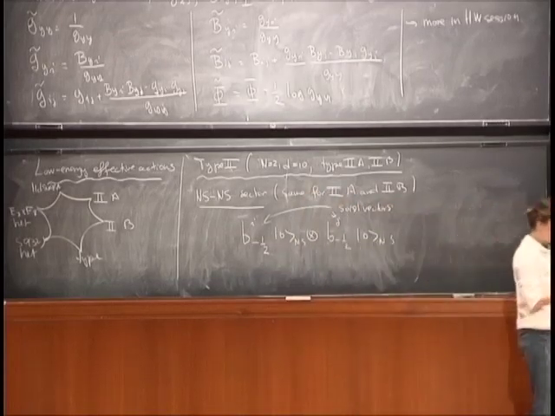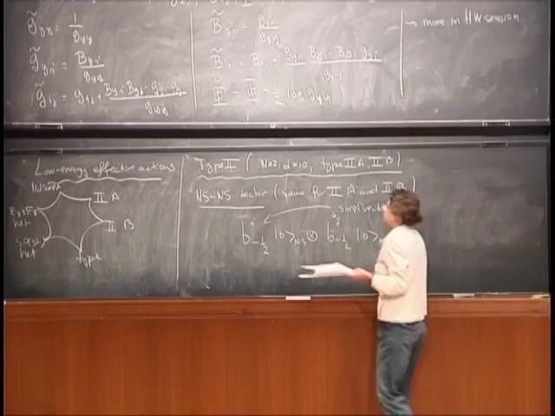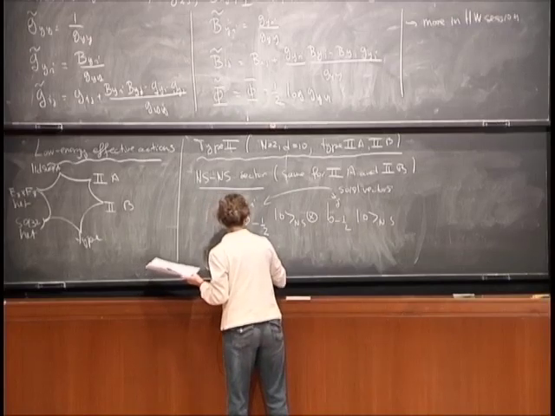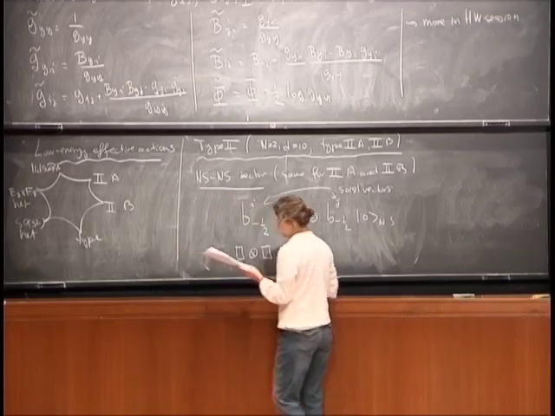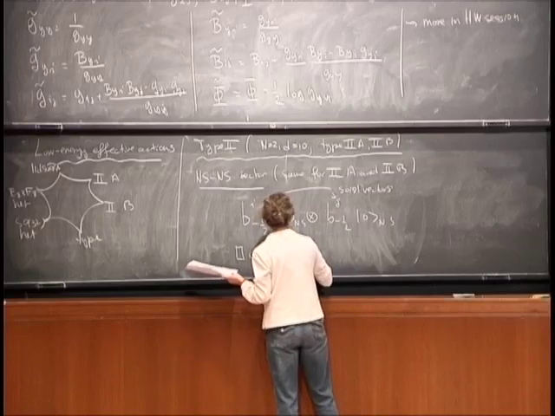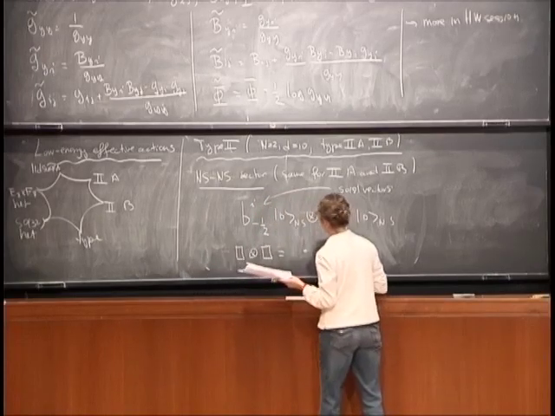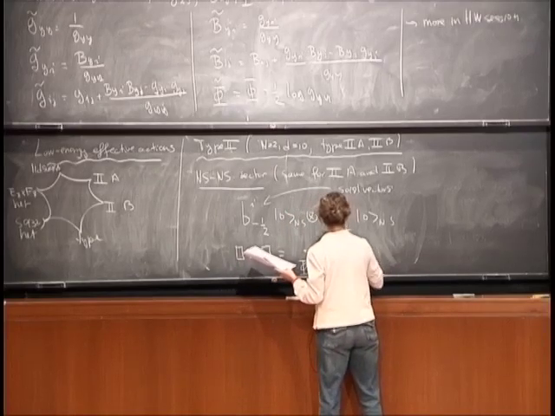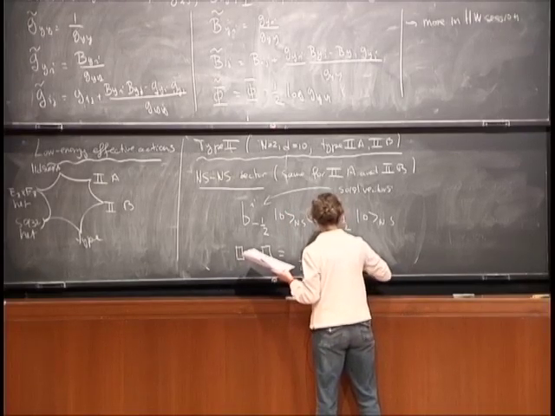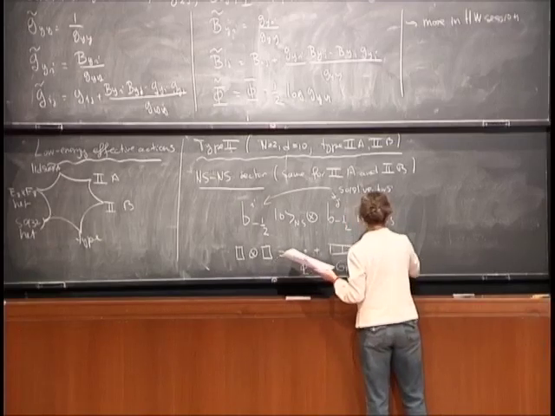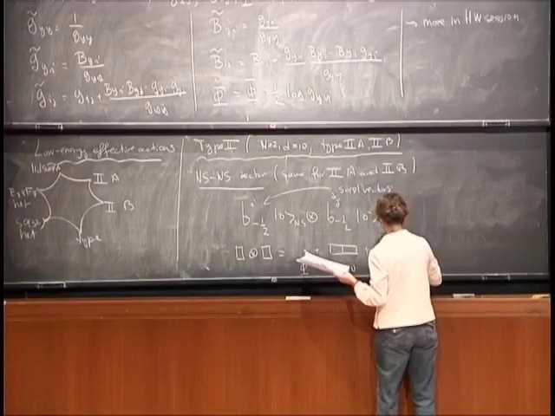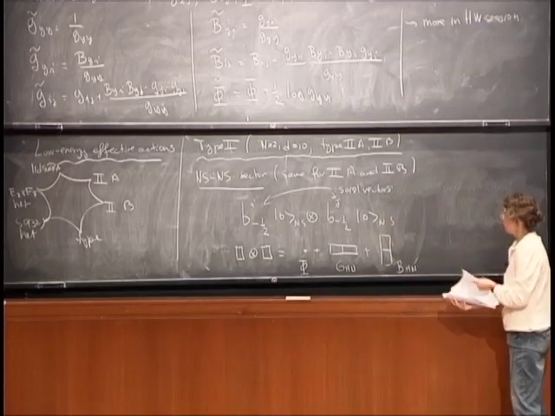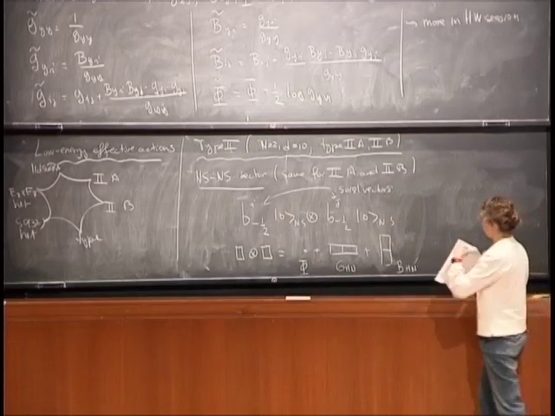If we multiply out two vectors of SO(8), so we take the direct product, then we get a representation that is reducible: a trace, which would be the dilaton, a representation which is symmetric traceless, which would be the graviton, and the antisymmetric representation, which would be the B field. So these are the massless fields in the NS sector, and they're the same for type 2A and type 2B.